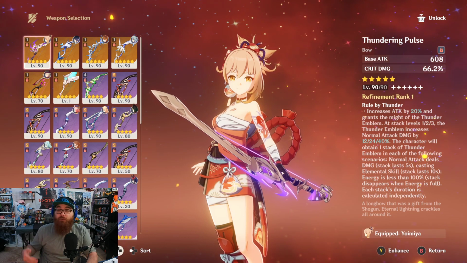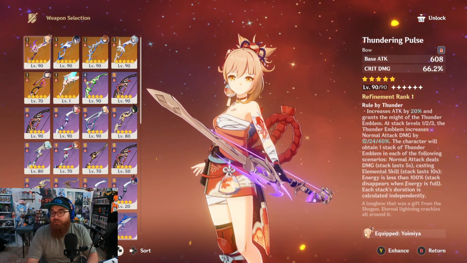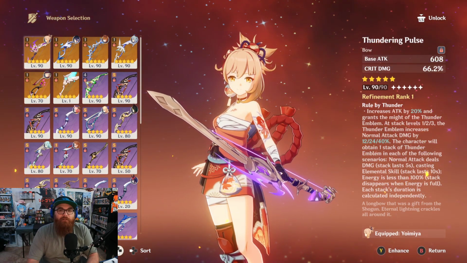So once you get your burst, you're gonna have to burst right away just to get rid of it, just so that way you can constantly get that attack percentage. But yeah, I say that Thundering Pulse is her best weapon.